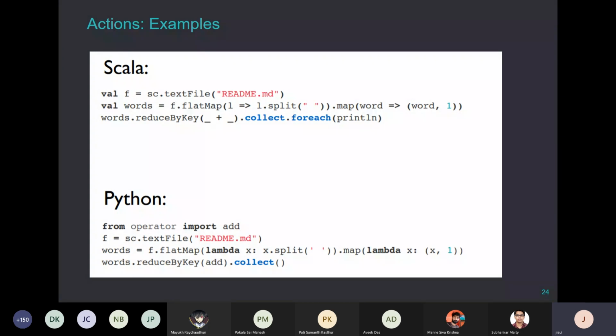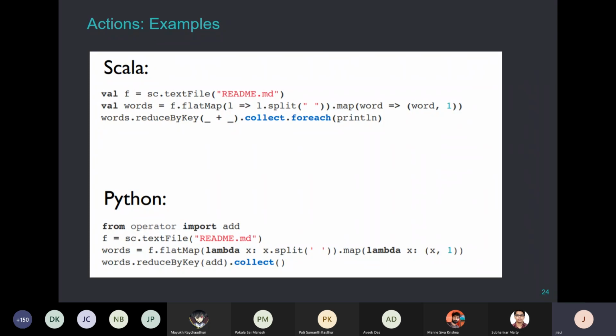Then you apply a map operation to create a word and value pair. It's the word counting example I'm talking about. And then you reduce by key. Reducing by key means I simply want to add all the frequencies of the individual words. This is the standard format, and you will see this format in all these operations later on. I'm just giving this as an example.